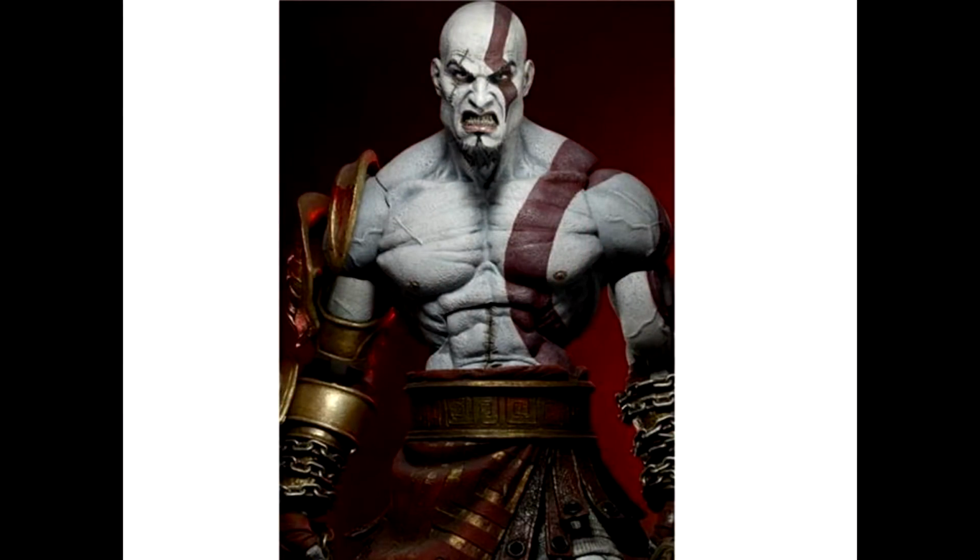It's about $24, so it's pretty good. NECA does pretty cool stuff, but the price point is really good, so I'm a big fan of that. And like I said, $24, 7 inches tall, and it looks cool. So that will be it for the new releases that I wanted to talk about. There's tons more. I could go hours probably talking about new releases, but I'll end it there for new releases.